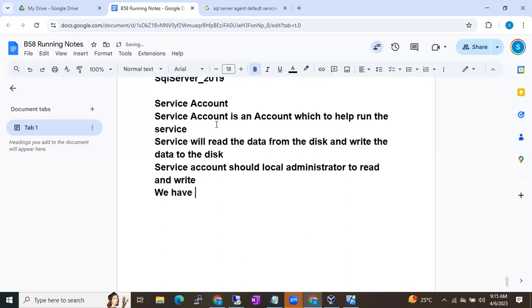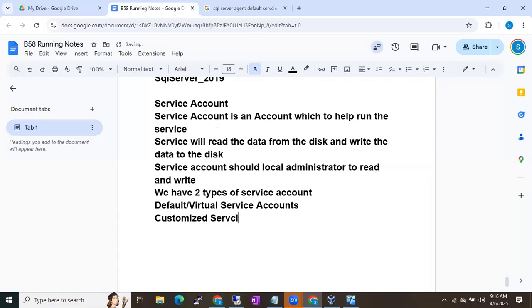We have two types of service accounts. Actually three types, but technically we'll call it two types. The first is the default or virtual service accounts. The second is customized service accounts. I'll tell you that later, we will discuss it, don't worry.